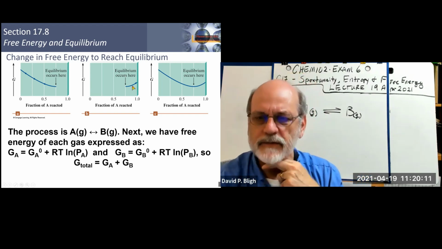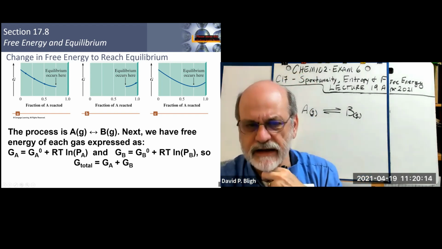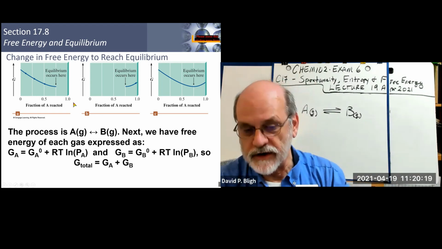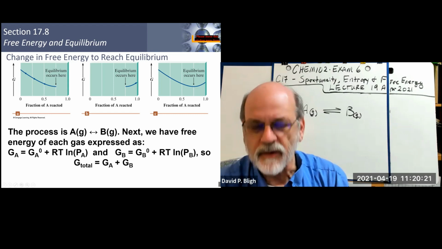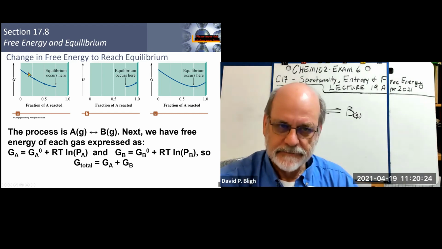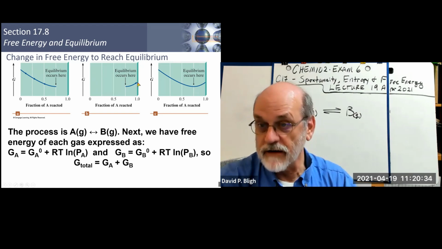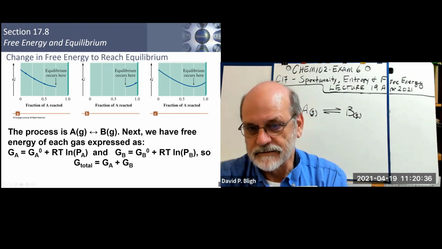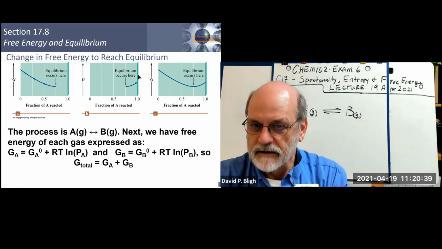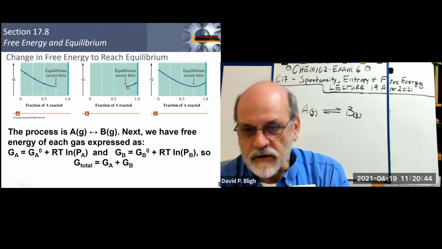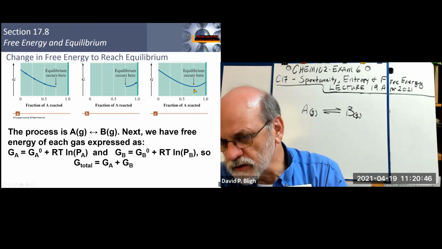No, that's not right. I'm sorry. This is only fraction of A. But you can imply, if the fraction of A is increasing, the fraction of B is decreasing. A is decreasing, B is increasing. Or you could start from this side, right? If all of the A has been reacted, then you're going to have only B on this side. And you can reach equilibrium from that direction as well. So the equilibrium position is going to be somewhere in between, right here.